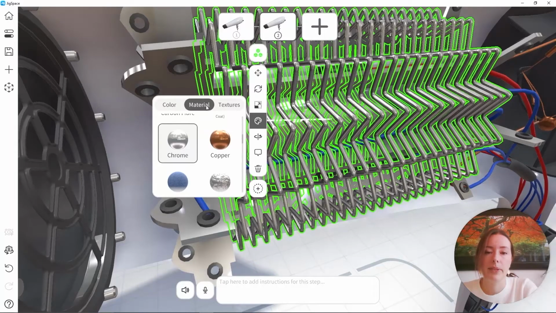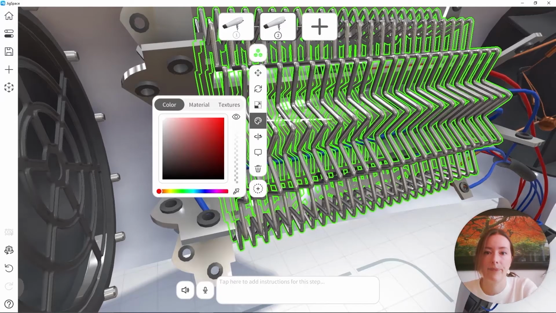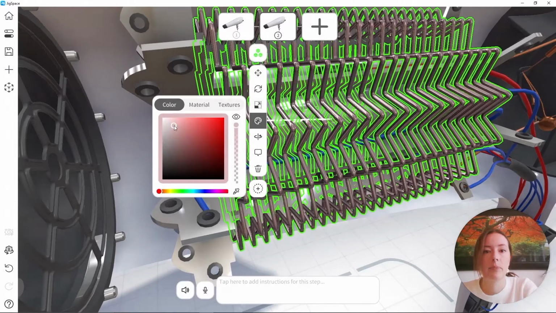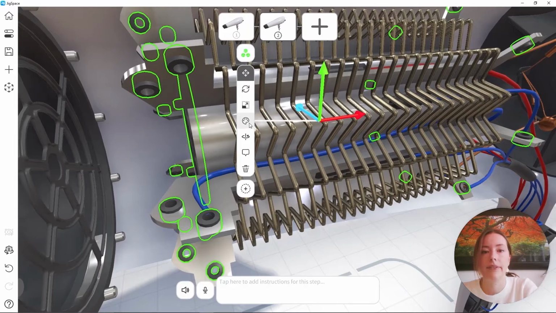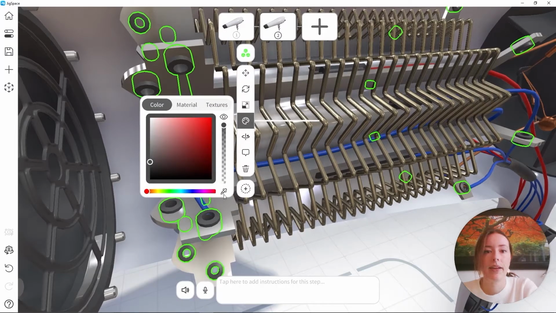Now once I've added a material, something to keep in mind is I can also change its colour. In this case, I'm going to make this wire a soft brass colour. Another fun tool in the toolbar is the colour picker tool. I can use this eyedrop and it allows me to copy both the material and color of another object.